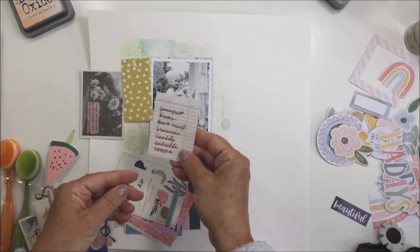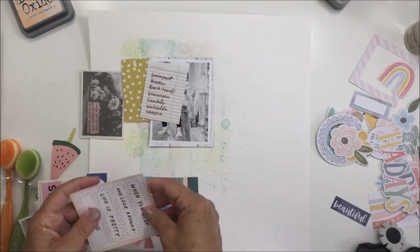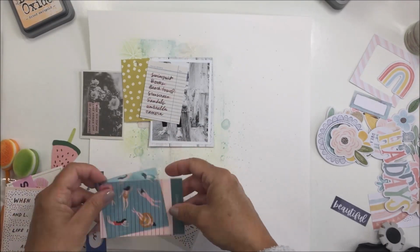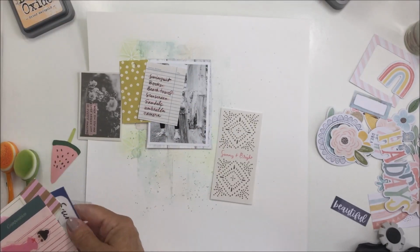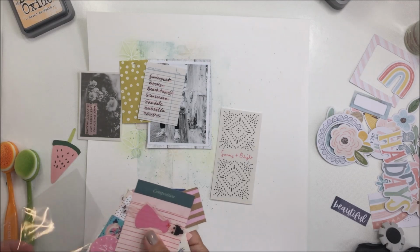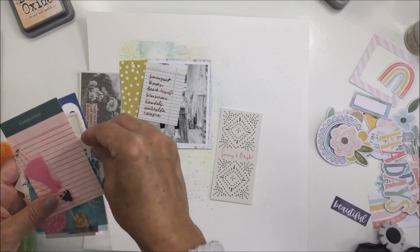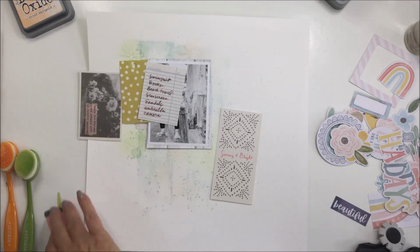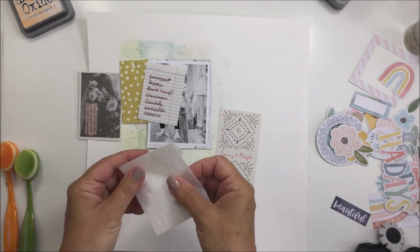And you can see that I've pulled up that yellow that has the dot. I also really like the top of this one here that I think says, and I'm just looking on the layout, Control Library or something like that. And they're really vintage looking, and that's what I love about them. So I pulled a few out that I thought I might like to use to layer in behind my photo mat. And then you'll just see me using those as I go ahead and create my layers behind my photograph here.